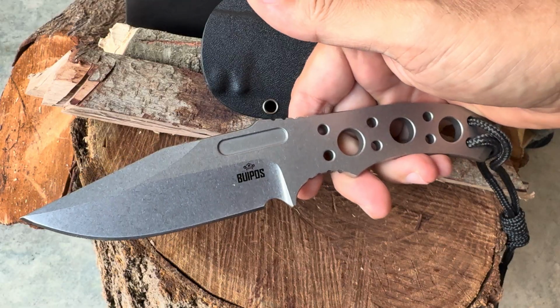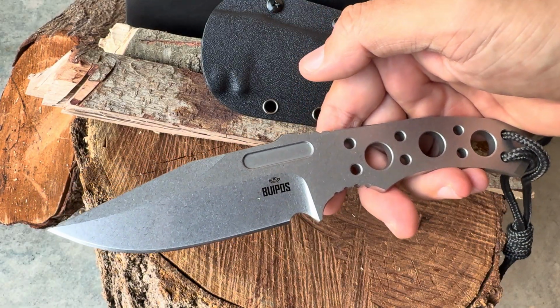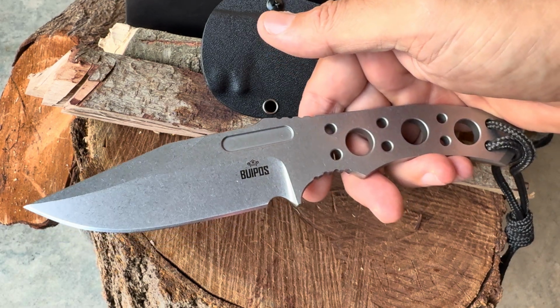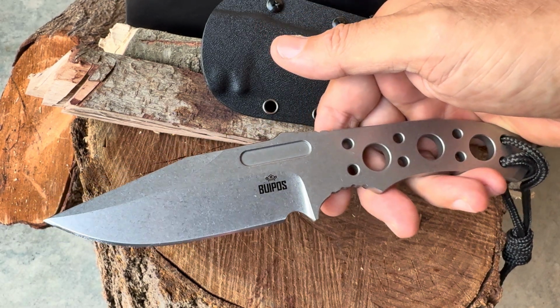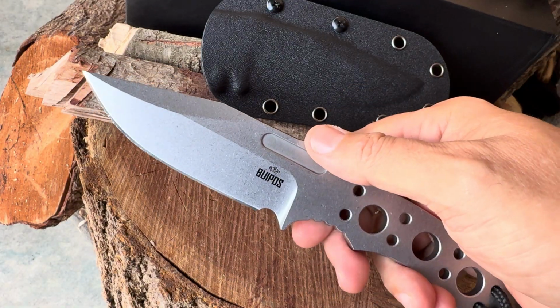Now, they do make another one with scales, and I did a review on it, so you can take a look. Just look up this Buipos name. Geez, what a name. And it should come up. You'll see it. See if maybe that is more your liking.